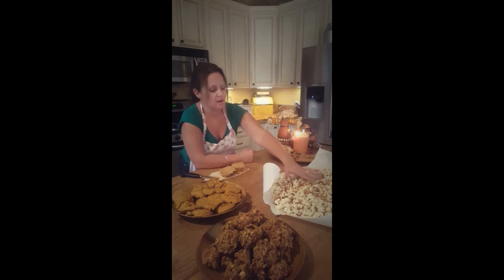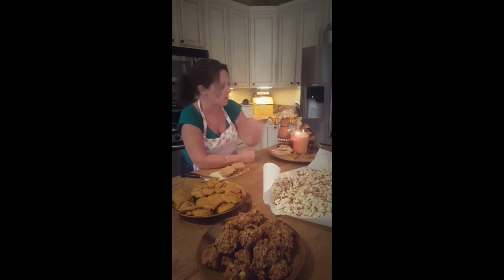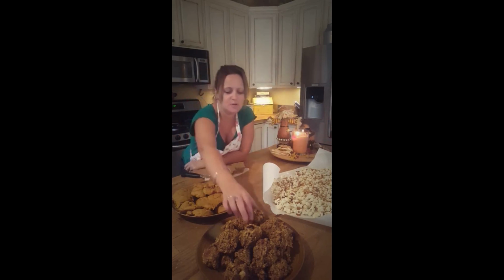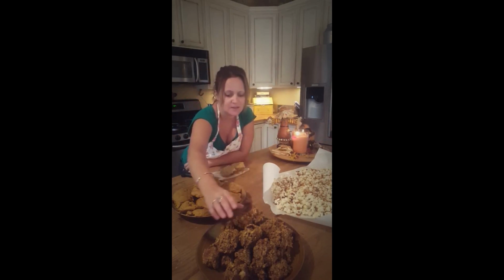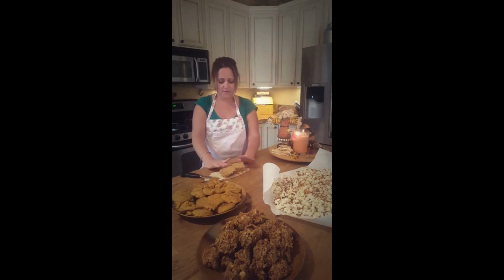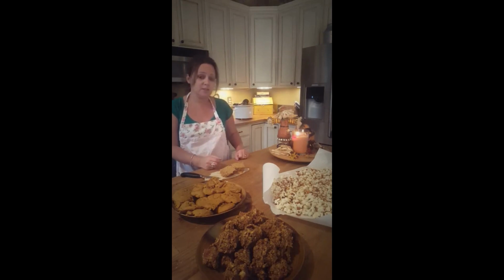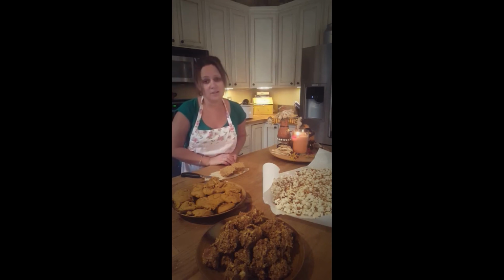Here's all the things that we made today. We made our caramel popcorn, and we also have regular popcorn. We made our caramel apple slices. We also made our nutritional peanut butter and oatmeal balls that are protein packed for breakfasts or quick snacks. We've got our Southern style pumpkin cookies. I've got my muffin in a minute. Behind me in the crock pot is homemade chicken soup. And then we've also made a variety of different wraps for lunches.